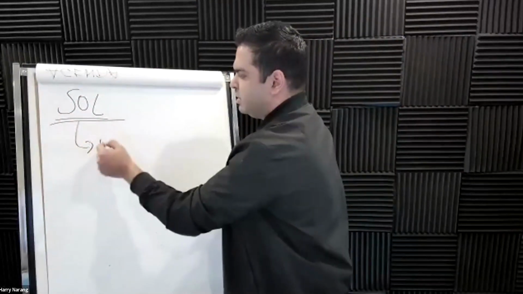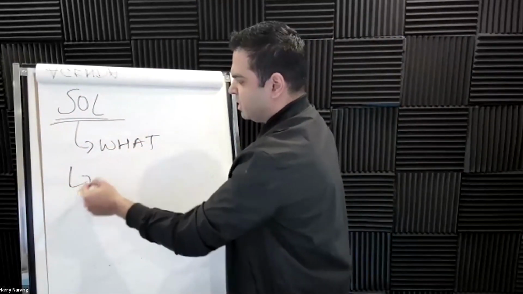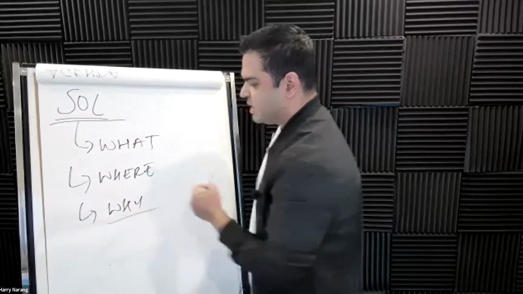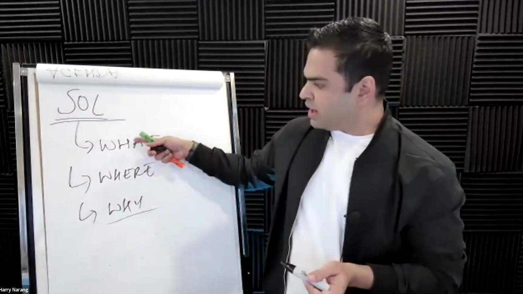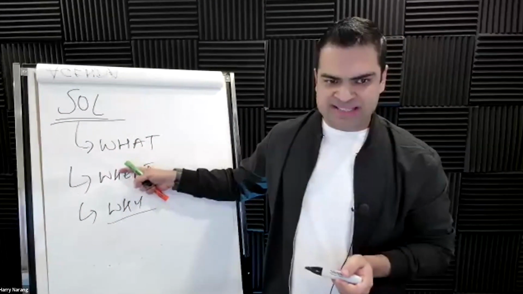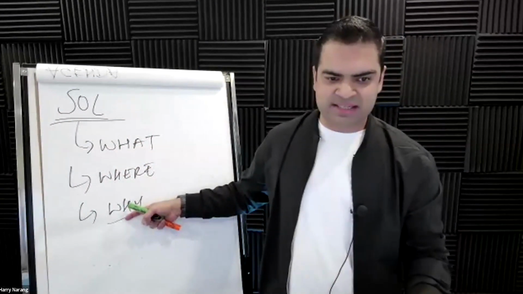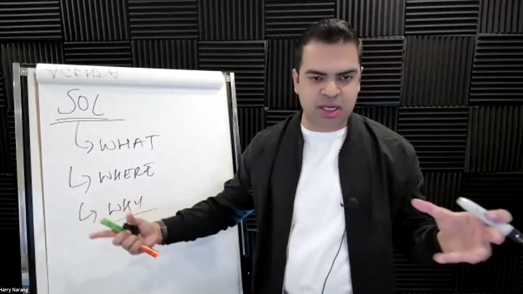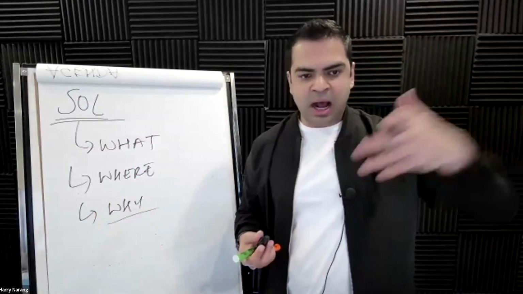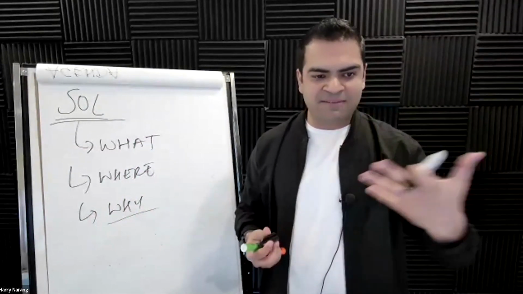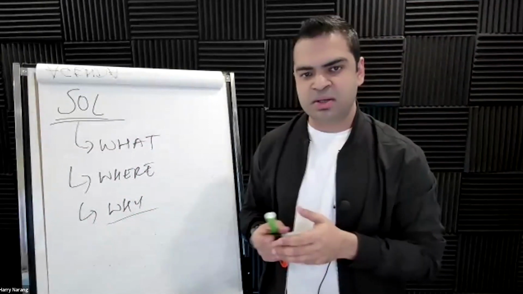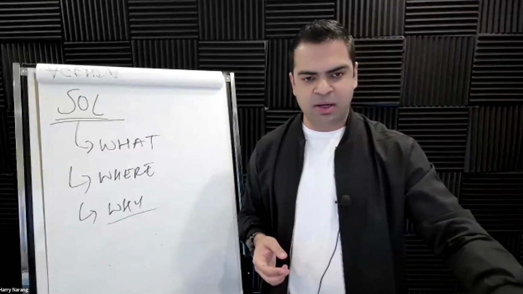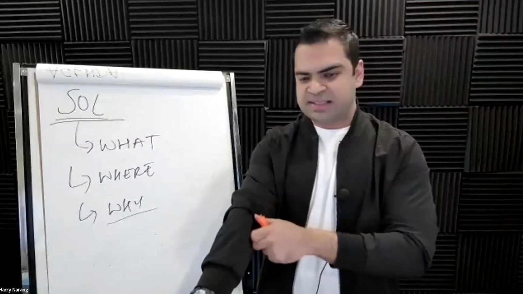When we talk about a solution, the first thing we need to understand is the what. I'll explain what that includes. The second thing we need to understand is where, and the third thing we need to understand is a why. What is the solution, where that solution exists, and why that solution exists? Understanding these three things gives us the right foundational context to build our solution around, to further invest in that solution, enhance that solution so that the solution can deliver on business goals, priorities, and the overarching enterprise strategy.